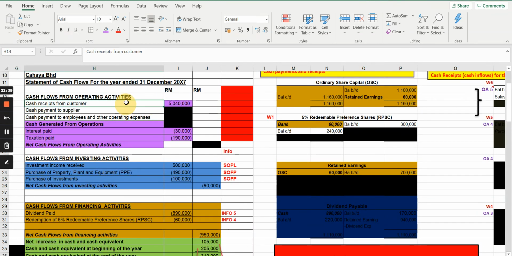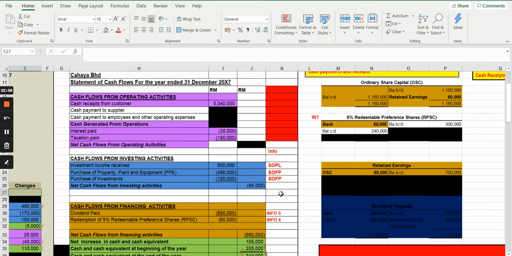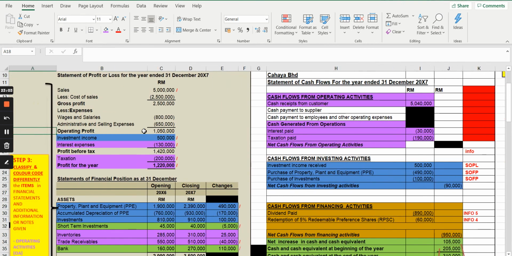So we have this. Yeah, we have this. Next, can I find out what are the cash payments to supplier? Okay, some question will give you the cash payments to supplier directly by working out the trade payable account. But in this question, if you check your information, you can check that in the statement of profit or loss. You are given the cost of sale. You can make use of this cost of sale. And there are nothing related to purchase account.